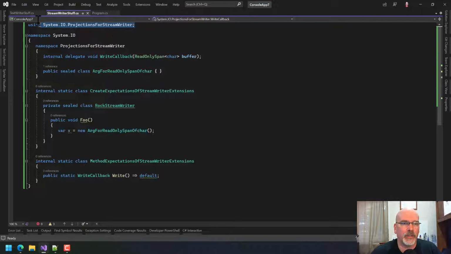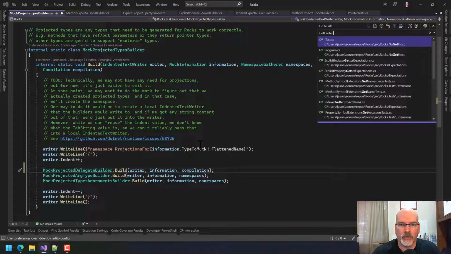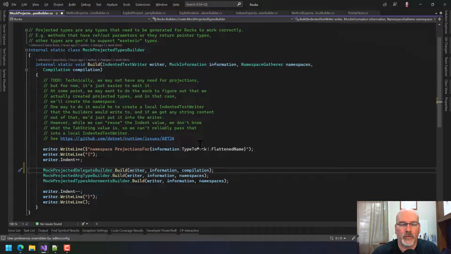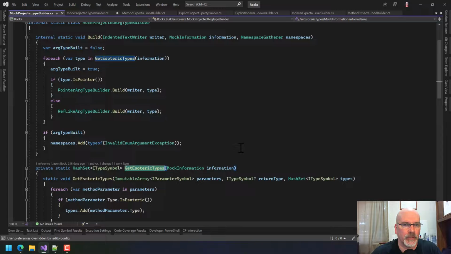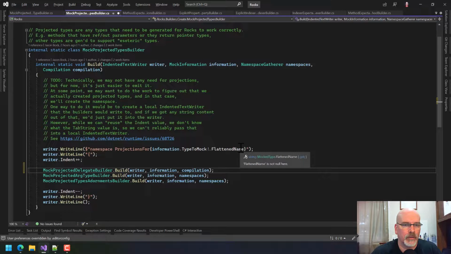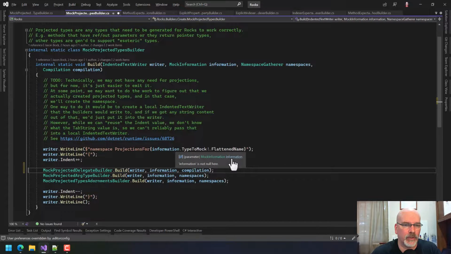All I need to do then is put a using in the namespace gatherer. I really wish I could determine if I need to do this or not, if there are any, but we don't know. There should be a get esoteric types. That's in the mock projected arg builder, arg type builder, right? Yeah, which is what we use to say, do we actually do anything?